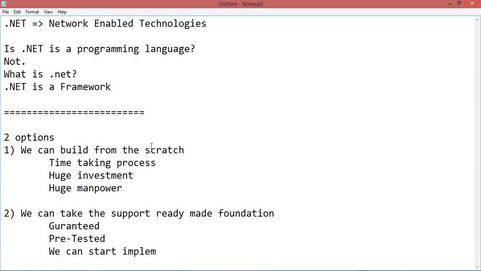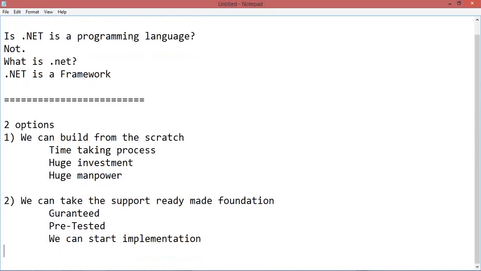Am I clear? So tell me, what do you suggest? When a client approaches me, I am giving two options. One is we can build everything from scratch. While giving this option, I am telling the conditions that it's a time-taking process, huge investment, and huge manpower required.